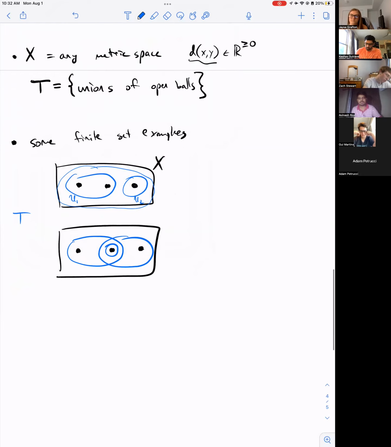Okay, so maybe here's another example of a topology. Here's U1, U2, and then there's a U3 in here. And then, of course, there's always the entire set as one open set as well. Right. So you can see if I included U1 and U2, I have to include U3 because it's the intersection of U1 and U2, and that's finitely many open sets.